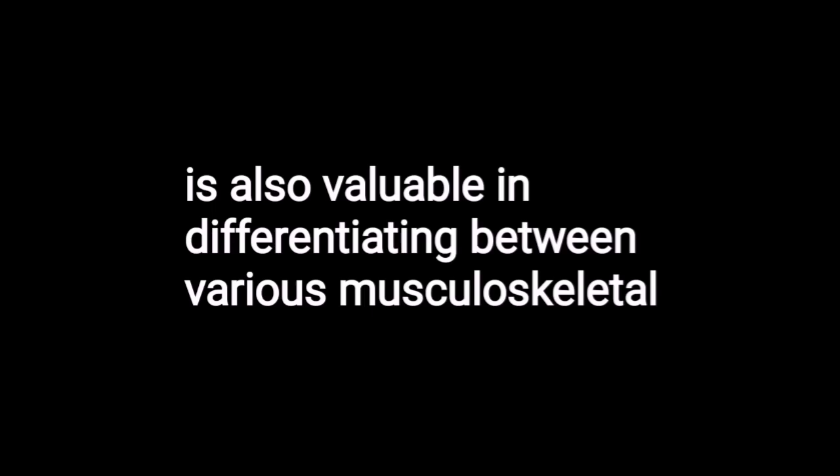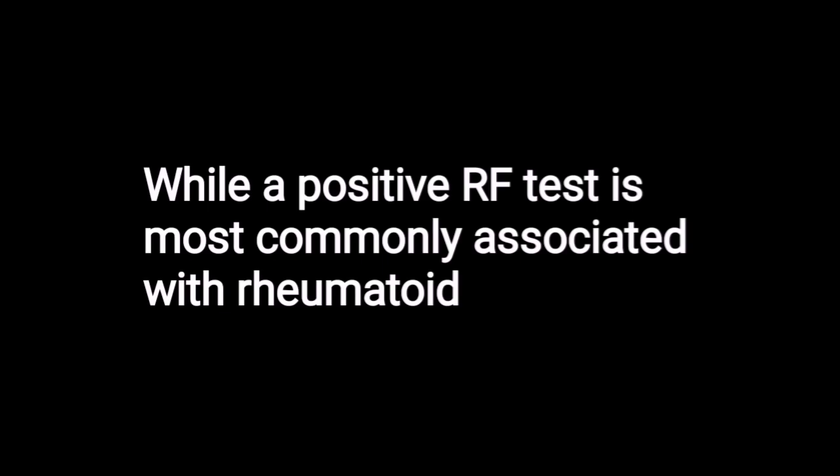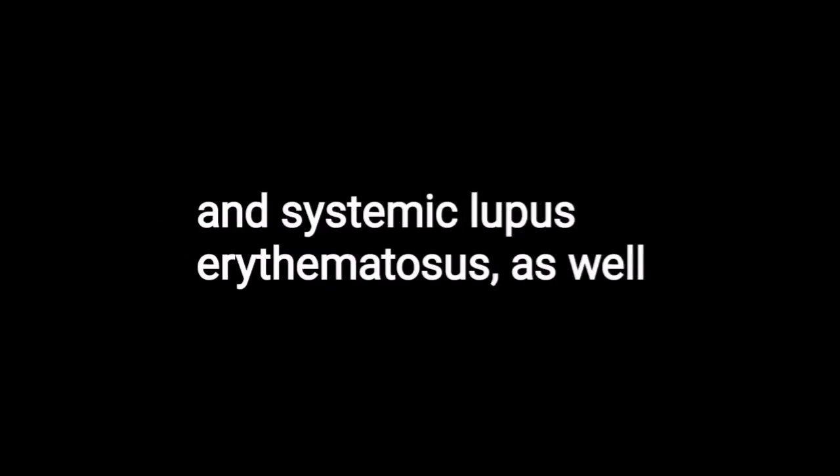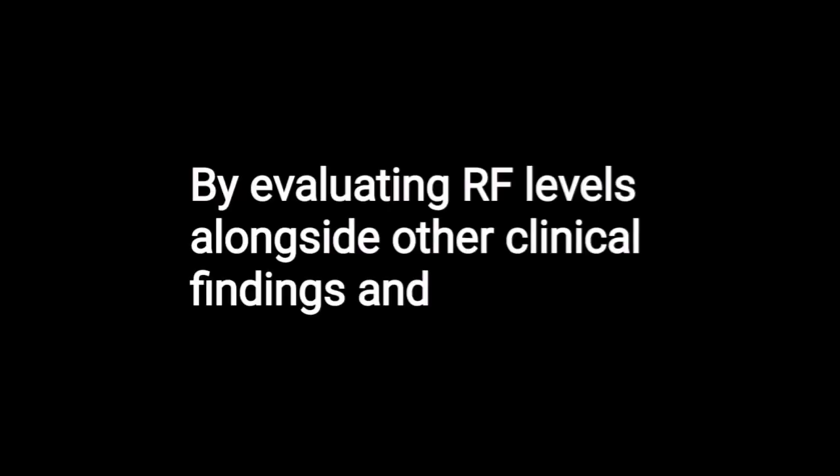Differentiating conditions. RF testing is also valuable in differentiating between various musculoskeletal disorders. While a positive RF test is most commonly associated with rheumatoid arthritis, it can also be found in other autoimmune diseases, such as Sjogren's syndrome and systemic lupus erythematosus, as well as in some chronic infections. By evaluating RF levels alongside other clinical findings and laboratory tests, healthcare providers can better distinguish between these conditions, which is critical for effective management and treatment.